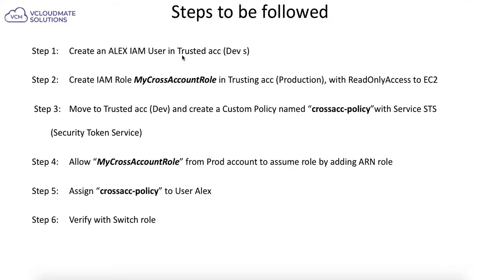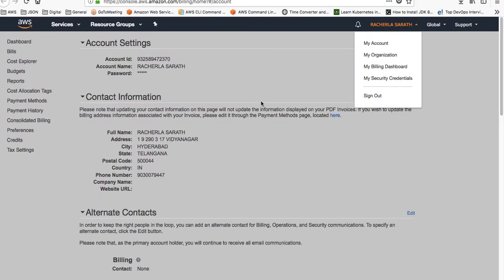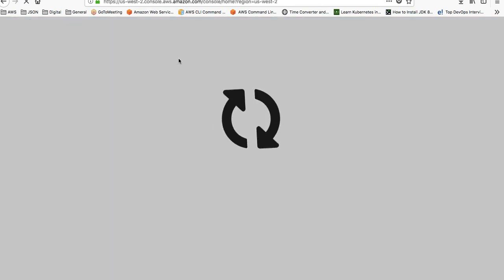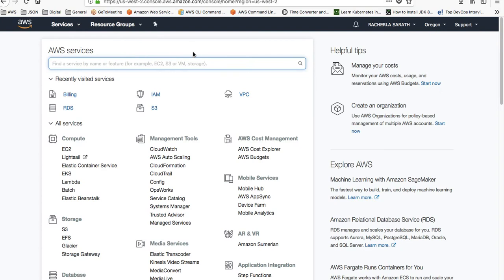So what I'm going to do is create a switch role for the Alex user who is going to be created inside my development account. So I'm going to create a user Alex and allow Alex to assume a role so that he can switch his role and get access to the production account. And in production, he can only see the EC2 instances. He can only read those EC2 instances.